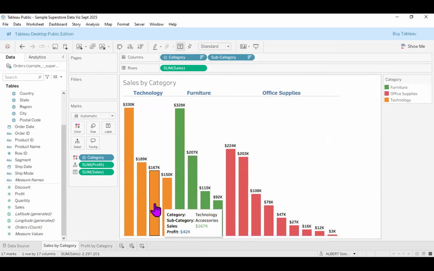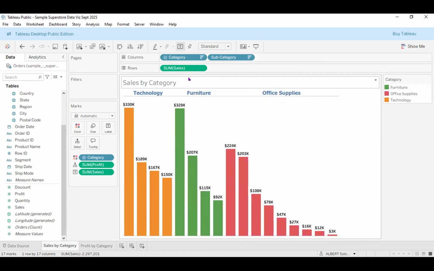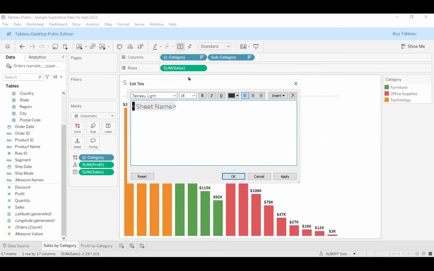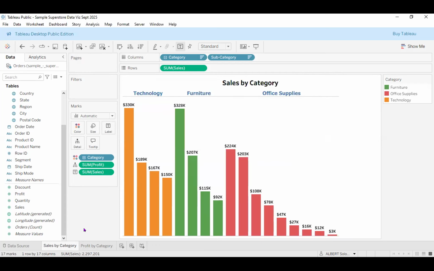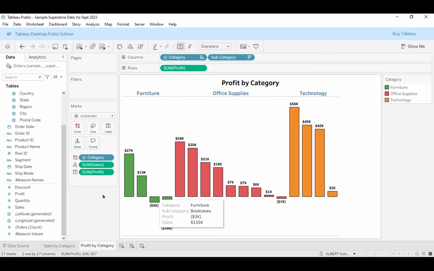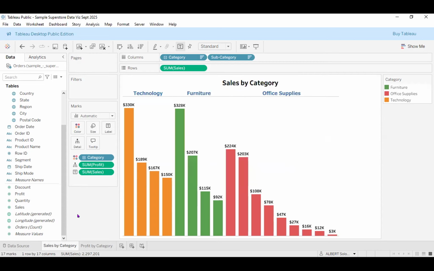We can do the same thing with the sales by category as well, because I remember that I told us to do something on it. We can absolutely do the same thing. Change the darker shade of black. Center, okay.